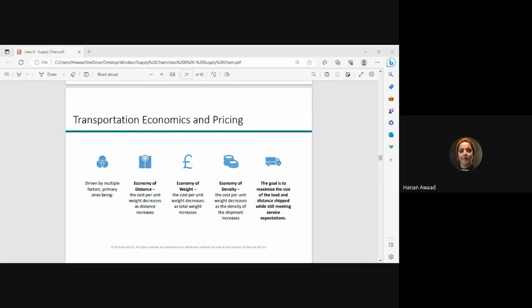The analogy that comes to my mind, if you are shipping a truckload of feathers, and we are focusing on the weight, it will be more expensive per unit weight than shipping a truckload of steel. Why? Because the steel is denser. So it will take less space.